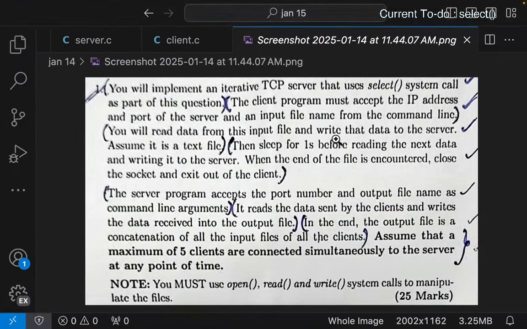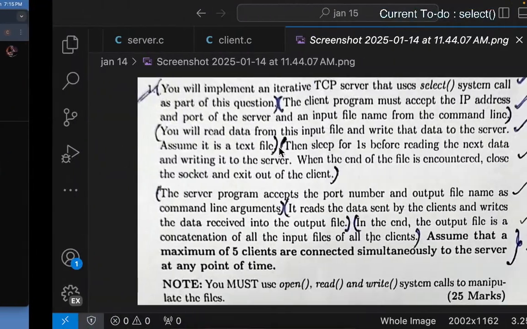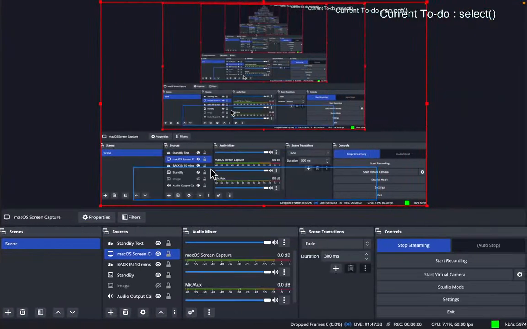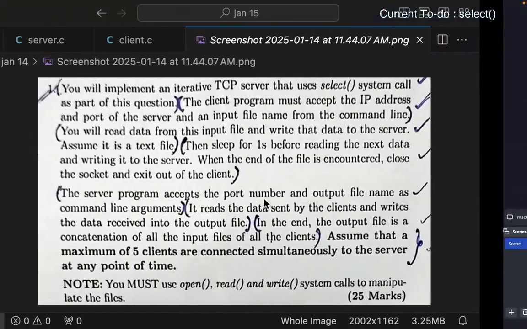So they have kind of less time. So let's just give it to ChatGPT and do it.